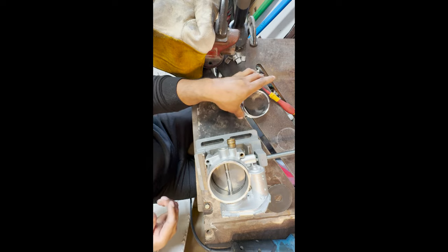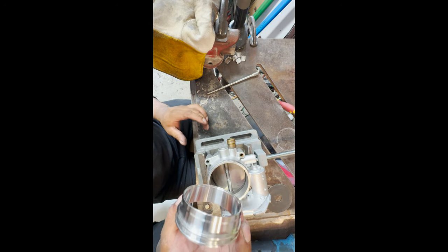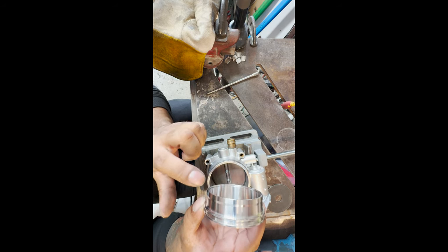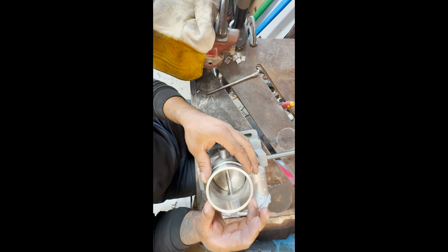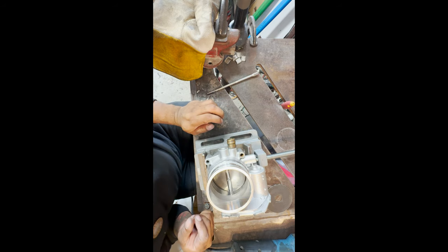All right, so now with my clean flange, we're gonna put it on. Please be careful how you weld these. Remember, your O-ring side has to stick up. You're not welding the O-ring side, you're welding the flange side, this side. You don't wanna accidentally weld the wrong side and now you need a whole new HD clamp, unfortunately. So all we're gonna do is just even it out onto the throttle body.